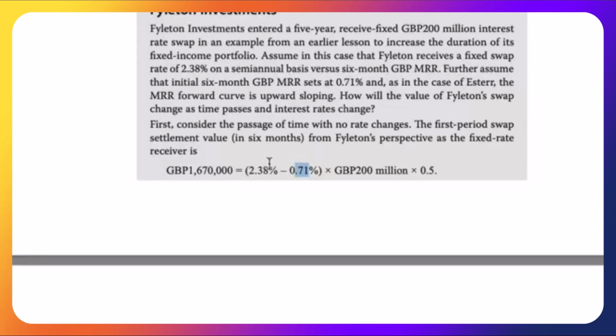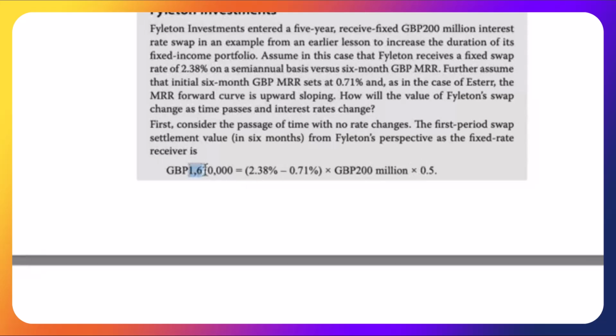We just got to figure out which rates go on each side. If we're receiving, we put it here. If we're paying, we put it there. Since it's receive fixed, pay floating, we put the 2.38 there. We put the floating rate over here, multiplied by the 200 million. And remember, I said it was for 6 months, so we have to multiply it by 0.5, which would be the same as dividing each of these rates by 2, finding the difference, and then just multiplying by the 200 million.